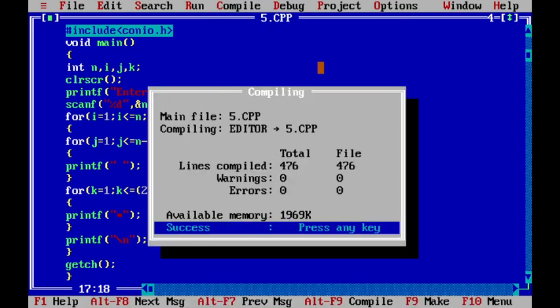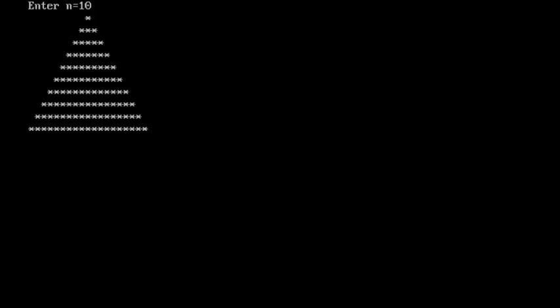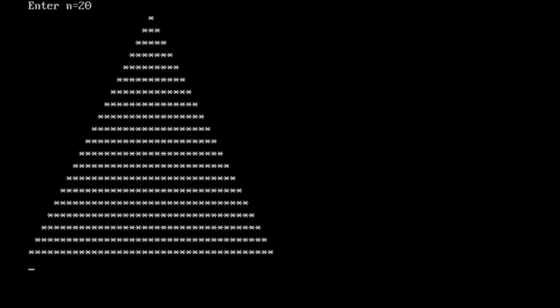If we compile and run this, say 5, then you can see the pattern. Say 10, you can see the pattern. If we enter 20, you can see this pattern. So over here we have displayed the 5 patterns.